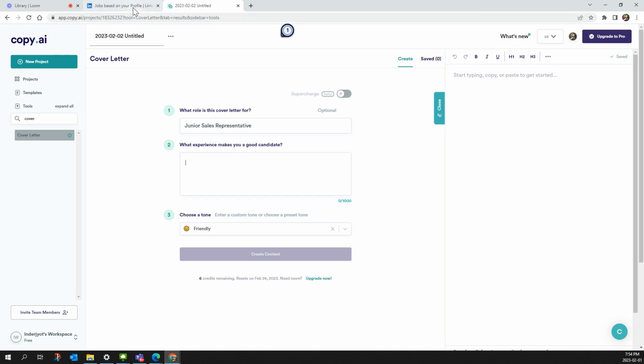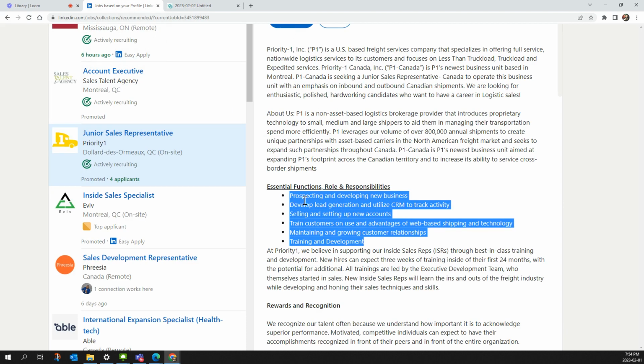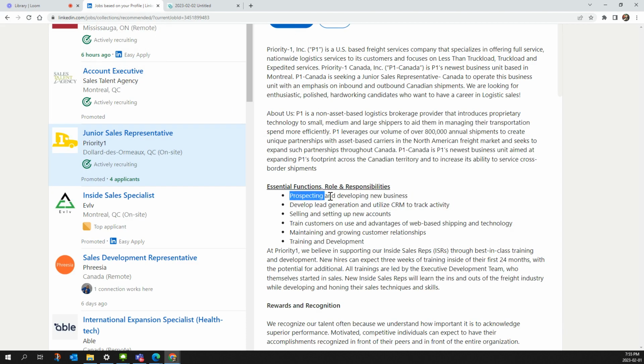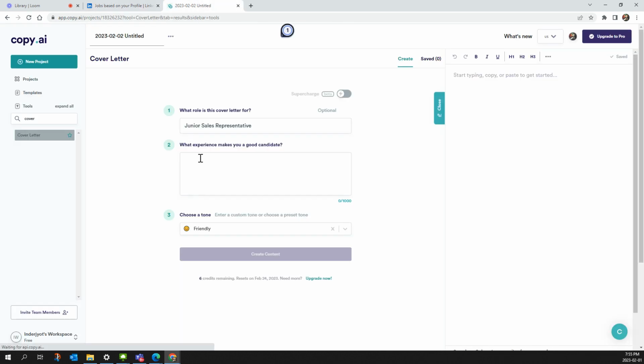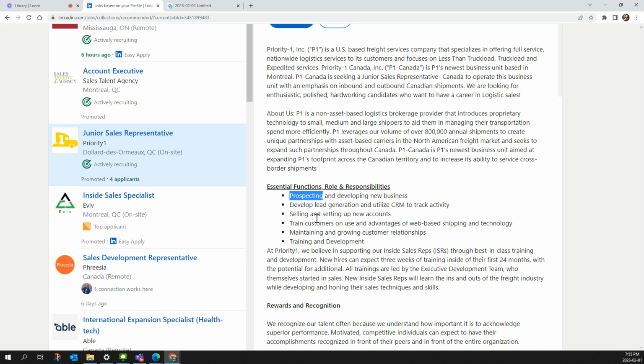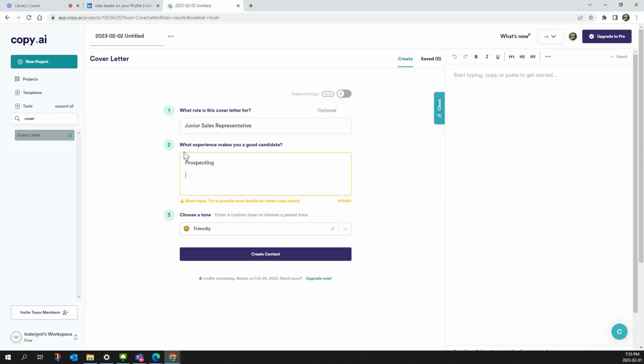Okay. What experience makes you a good candidate? This is where we're going to do the keyword search from the job description. Okay. So we will copy prospecting. Next, using CRM to track activity. We pasted it here.